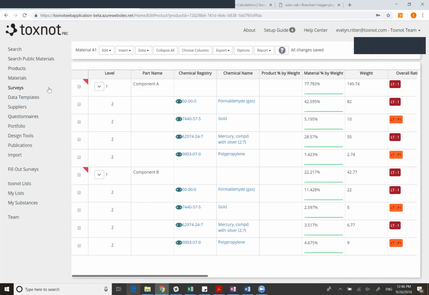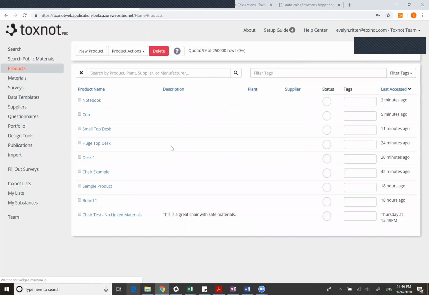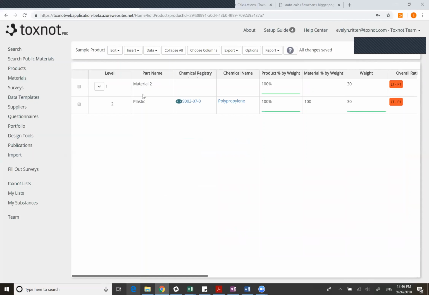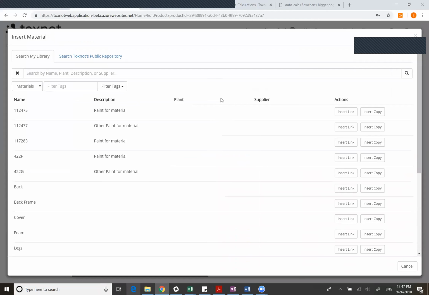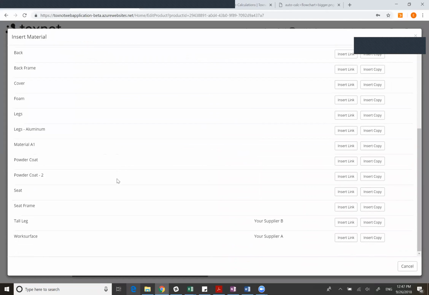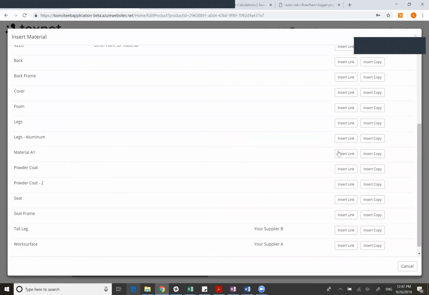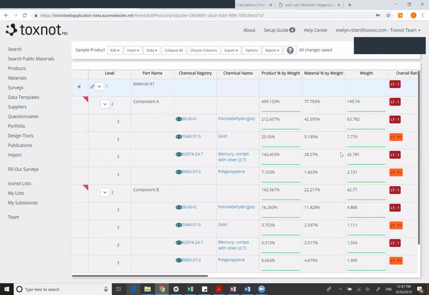So then we'll go ahead and take this material and place it into a product. So let's say we have this sample product here, and it has one material that's made of this plastic, and I'm going to go ahead and insert a material above this selected row and insert the material 1A that we've just added.